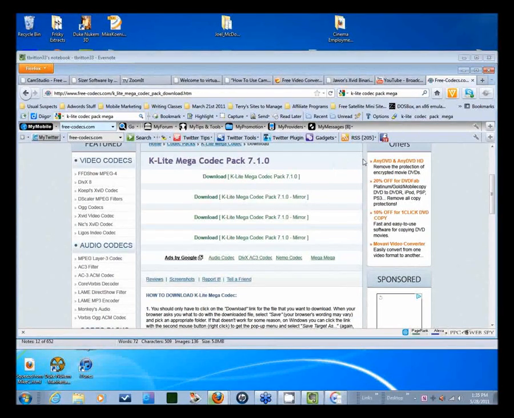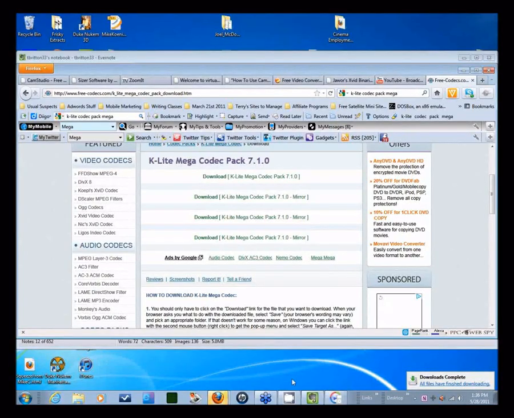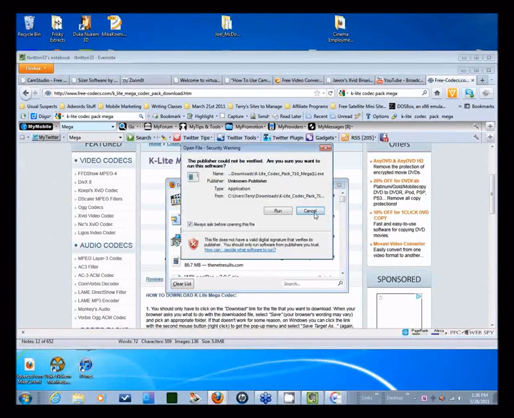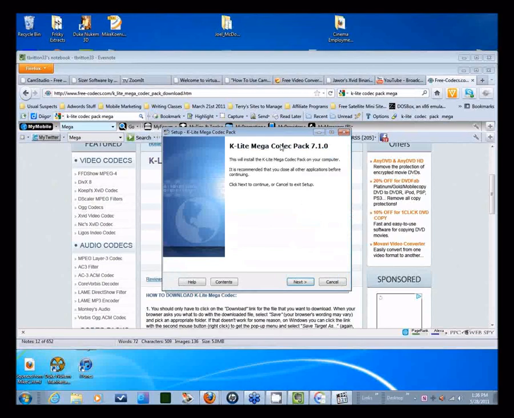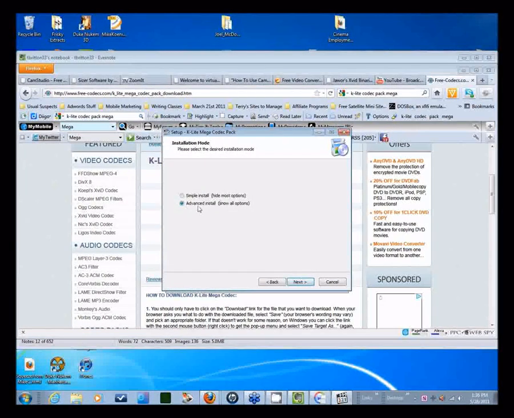However, the reason why I went for the Mega and not the basic or standard K-Lite codec is that basic and standard don't have the production codecs, the ones that you need to actually do the compression part of the word codec, because codec stands for compressor decompressor, C-O-D-E-C. Here we go. Let's pull this up. And so the Mega has all of the possible compressors as well as tons of decompressors. So I'm going ahead and I'll just walk you through this a little bit quickly. Do an advanced install.